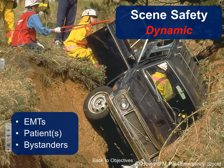So how do you make it safe? That's one of the things I talked about. You and your ambulance are working today, you have a duty to act, and you're called to this location, and there's that car down in that ditch. You're the first ones there. Do you just bail into it? What's the problem? Maybe when you got there, this vehicle was perched precariously on the side, and when you got in it, that's when it fell down in there. Now what have you become, most likely? A patient. So it's dynamic.